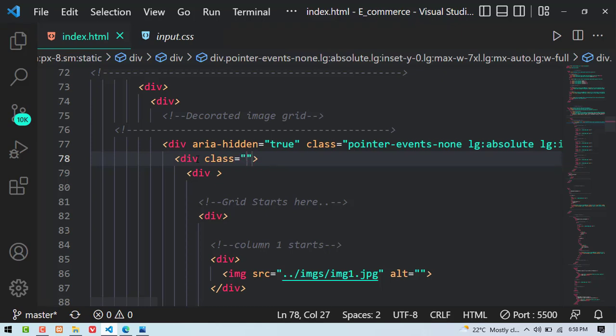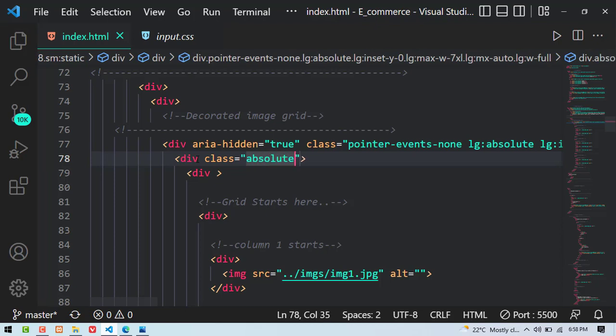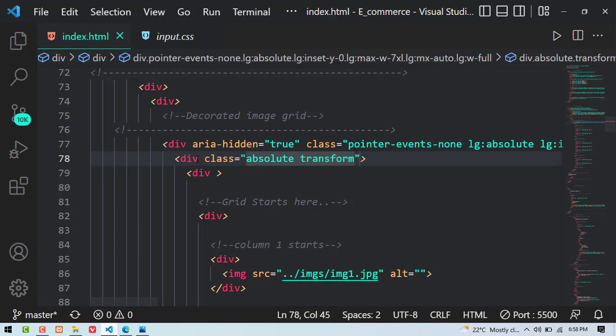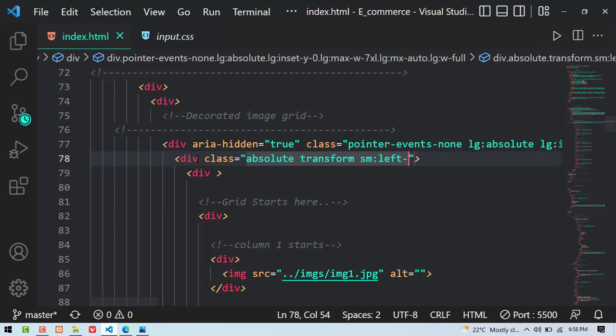And for this one, it should be absolute. Transform, and on small screens we should have it left. So this is how the images will try to occupy the available space given the space available.